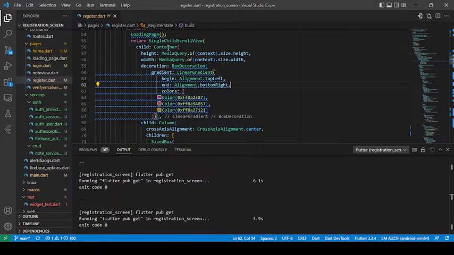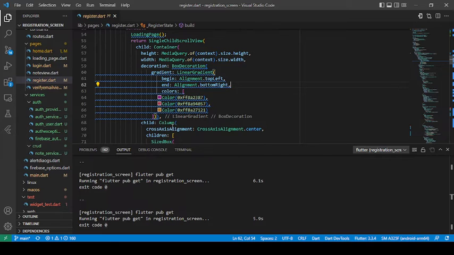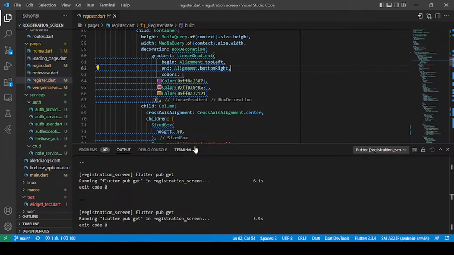The container will also have a child. The child of the container is a column, since I will be creating some items stacked upon themselves. If you are having items in a vertical or horizontal form, you should use a column or a row.